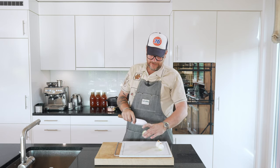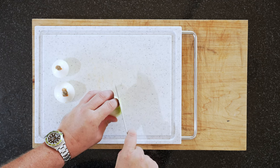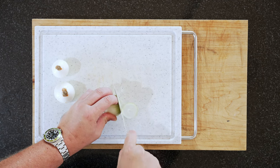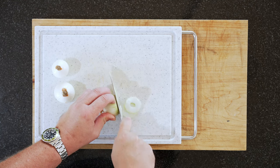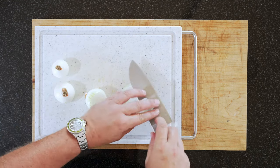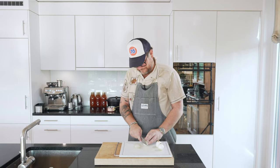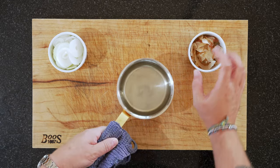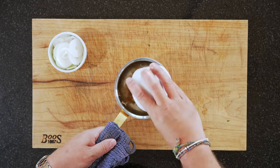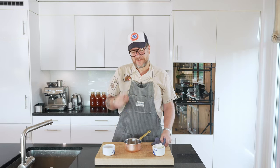For the onions, you can either divide them in half and slice them, but I prefer to have the full onion rings for this dish because I think it looks nicer. Just slice them a couple of millimeters thick. Once it's boiled and all the sugar and salt has dissolved, put in the katsu bushi and let it stand for 30 minutes.